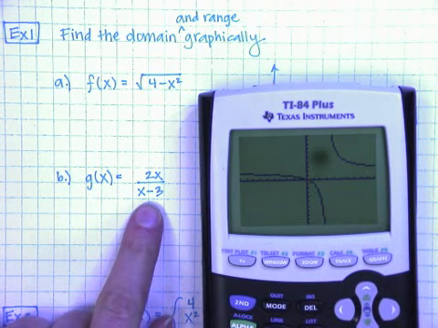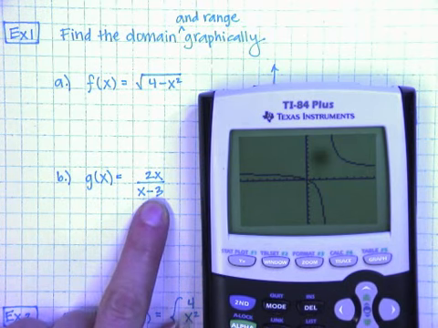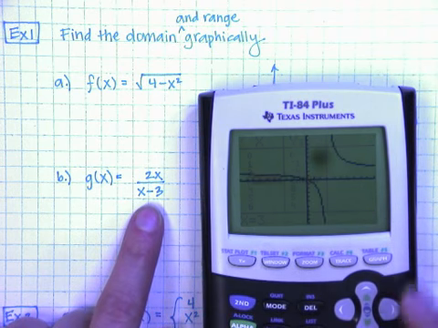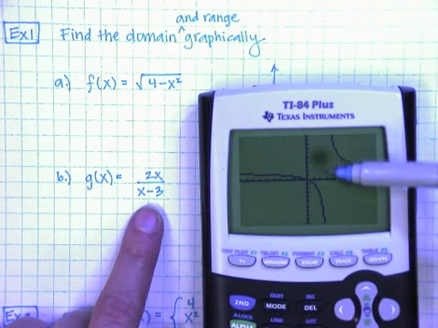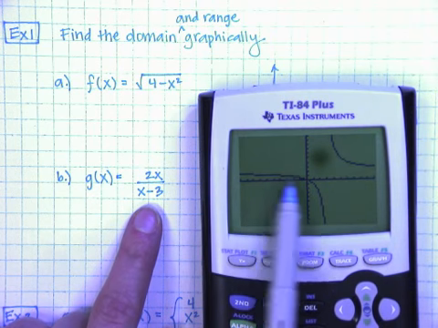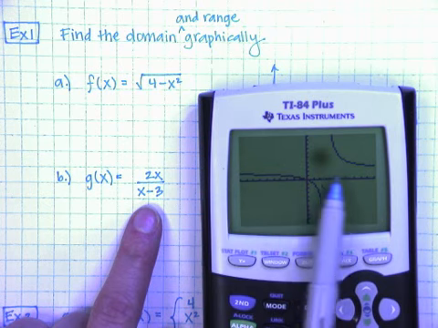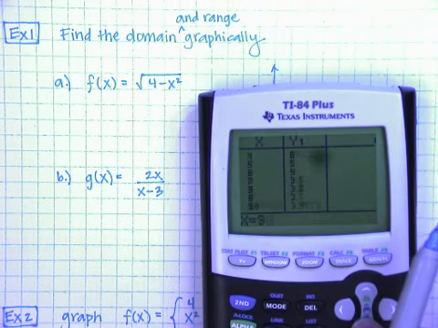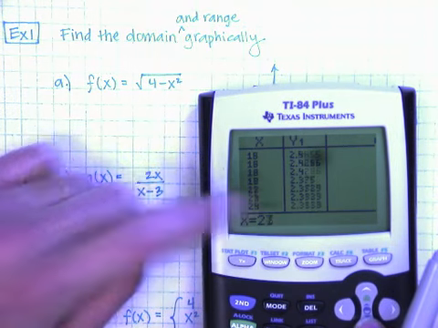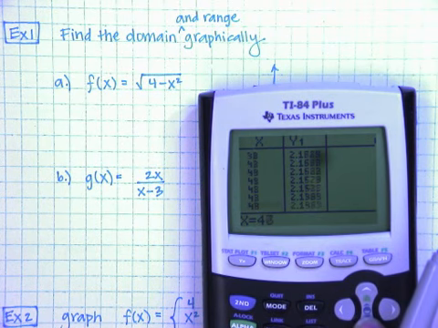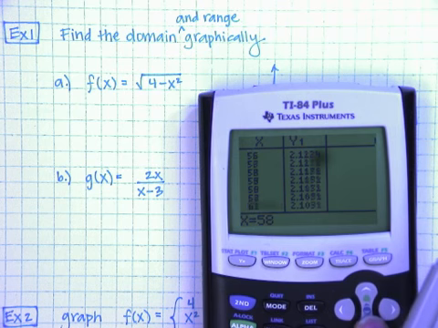Well, we know from the other day that I can't plug 3 in because that would give me a 0 in the denominator. And if I go to my table, I can also see that 3 is the error. So I can tell from the picture that this graph is never going to hit 3 for the x. And then for the y, if I wanted to see what my graph is getting closer and closer to but never actually touching, I could go into my xy table, and if I just keep scrolling down, you're going to notice these y values are getting closer and closer to 2, but they're never actually getting to 2. Even at like 58, it's not getting to 2.